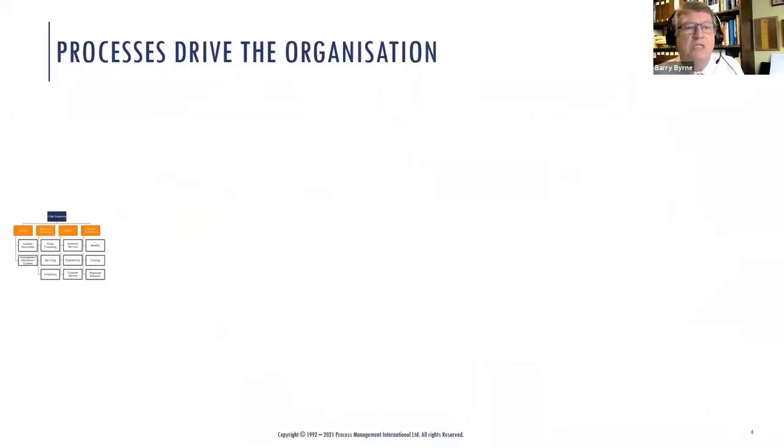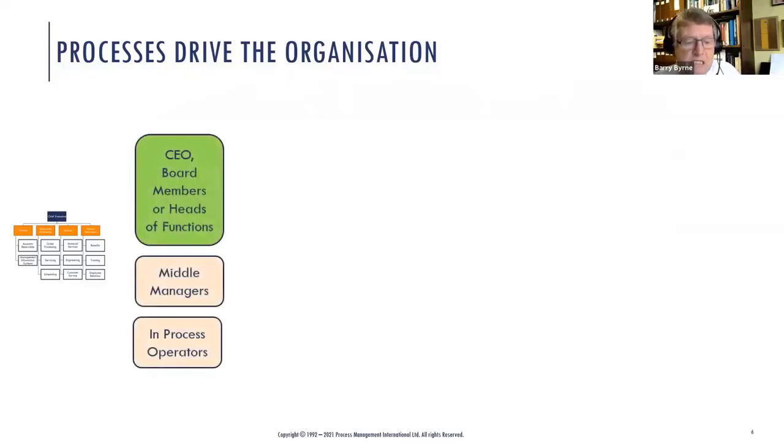So our contention is processes drive organizations. Everything we do is a process. So we appreciate that organizational charts serve us well in order for us to be organized and get things done. However, we appreciate that that in itself isn't sufficient. Processes are a critical asset like any other. And we often describe assets in our business as our people, correctly, as our machinery, correctly, and as our plant and infrastructure, correctly. But we don't often see processes described as critical assets. And I suppose I might ask you to reflect on why you think that might be.